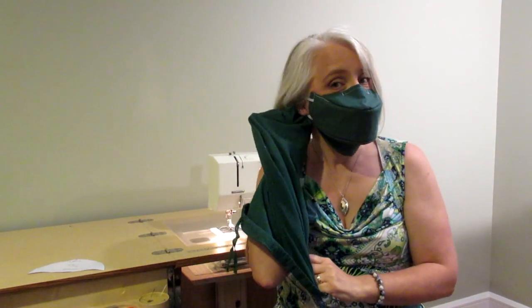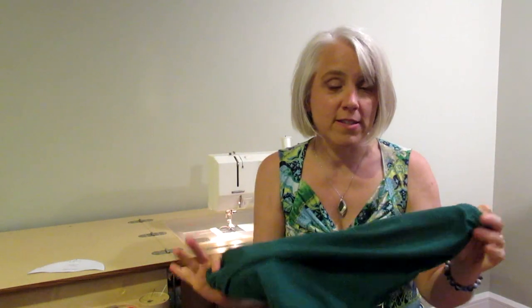Now while I have the mask on I want to talk about mask etiquette and how you can store your mask before you get to put it in the wash. You will be singing in this mask and it might get quite humid, so it's not a good idea to put your mask in a plastic bag — you would want something breathable like a paper bag or a fabric bag. To remove your mask without touching it, put your hand through your fabric bag, grab an ear loop, grab your mask, flip it in, and you've not touched your mask with your hands. Simply put that away until you get home and you're able to put both the bag and the mask in the wash.